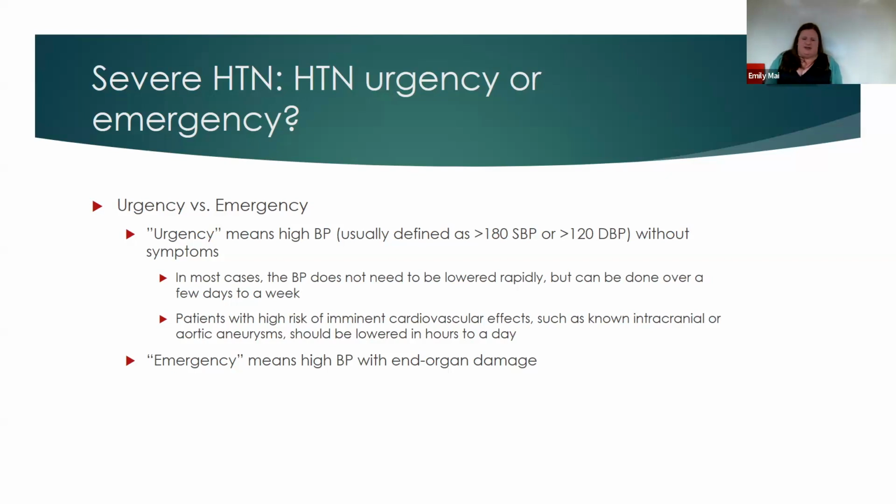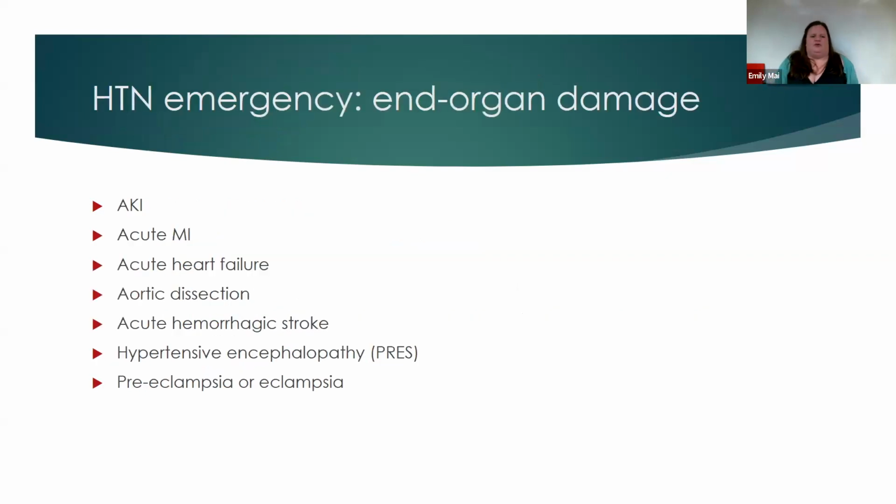So then your emergency patients are the ones who have the high blood pressure plus some form of end organ damage, which we'll talk about here. So acute kidney injury, I feel like it's the most common one we get called on because usually the other ones have already gone somewhere else.